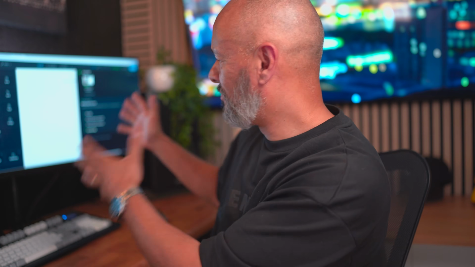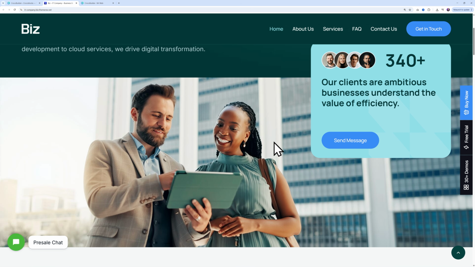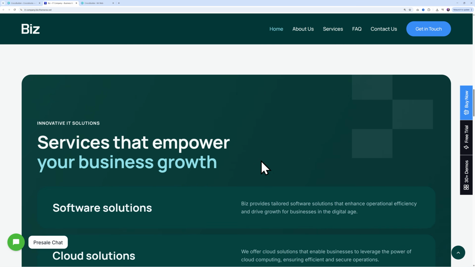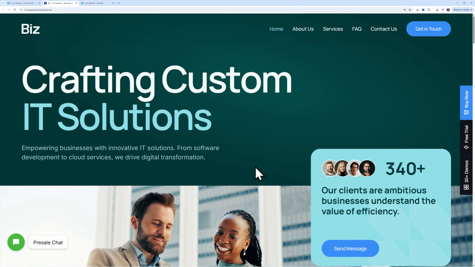Now I can hear you already probably wondering, but what's so special about this builder? Well, it's very simple. It's AI powered, but on top of that, it gives you full control over the design. Let me show you. Let's say you found a nice template or a nice website online that you'd like to recreate or maybe use as inspiration, but you don't want to spend 6 to 8 hours recreating the whole website yourself, creating all the sections, all the headings, etc. So instead of this, you could ask Croco Builder to recreate it for you.